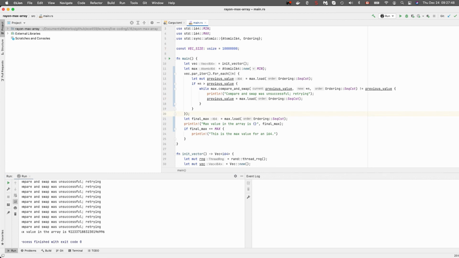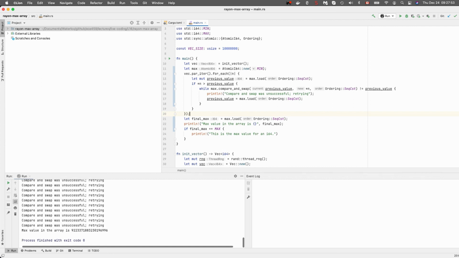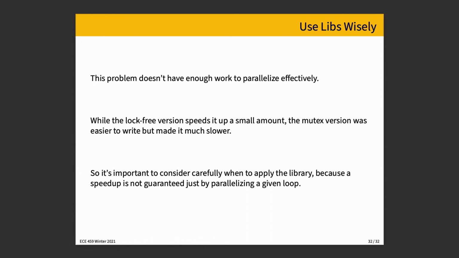But let's see how we did. In terms of performance, was this any better? Probably not. We'll discuss that in just a moment. Now, there is a slightly different version of this code in the notes. They really accomplish the same thing. It's just a question of which version you prefer and what print statements you want to have or not have. In any case, our code could be better, but could be worse.